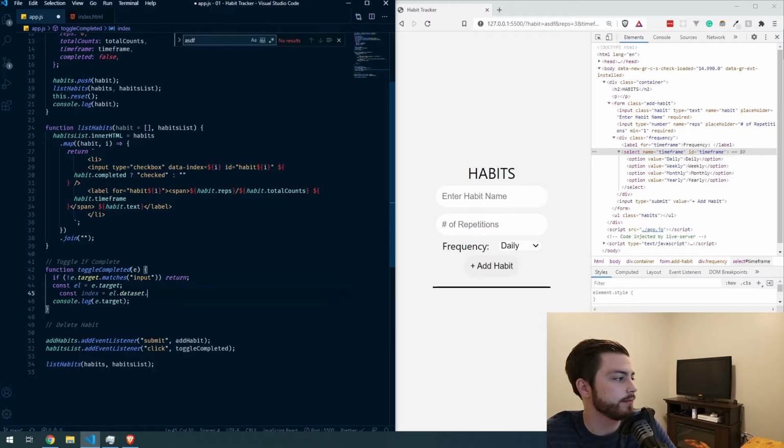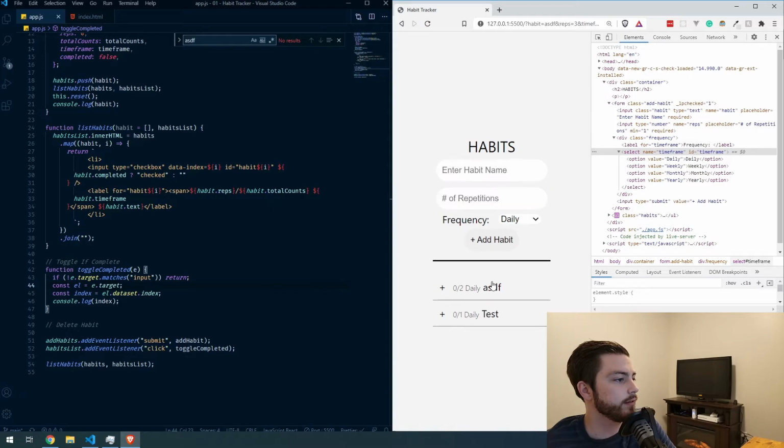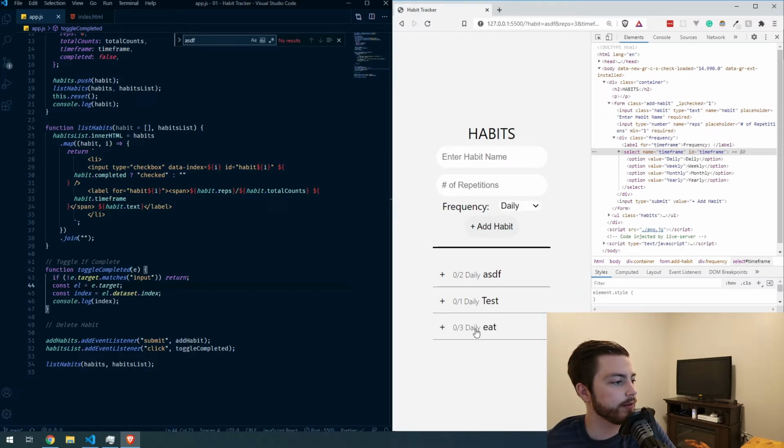So this is going to get the ID, the index that we're passing into this. Okay, so let's do index now. Let's do 3 habits on here. Let's eat not 4 times daily, let's eat 3 times daily. Okay, boom. 1, and this should be 0. So it's passing us the index of what we're clicking on.